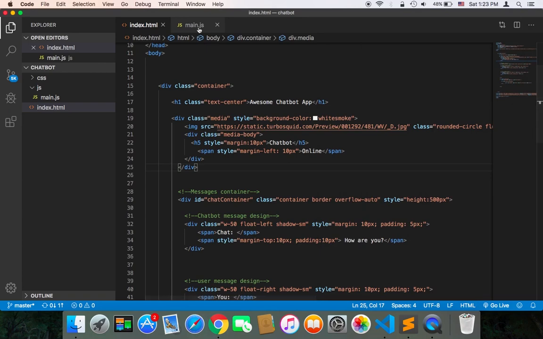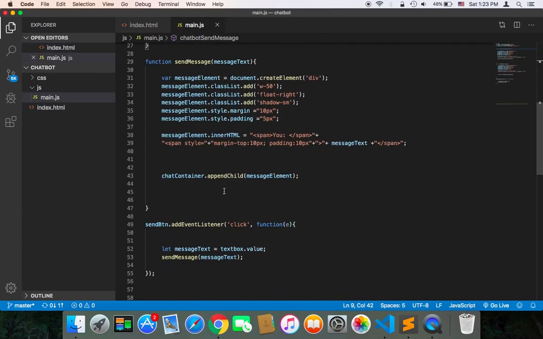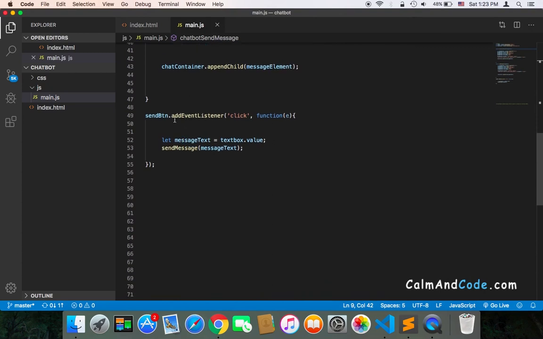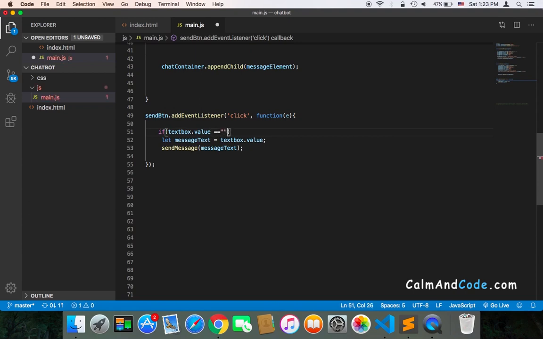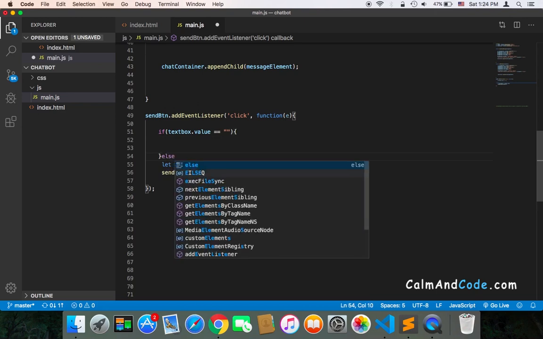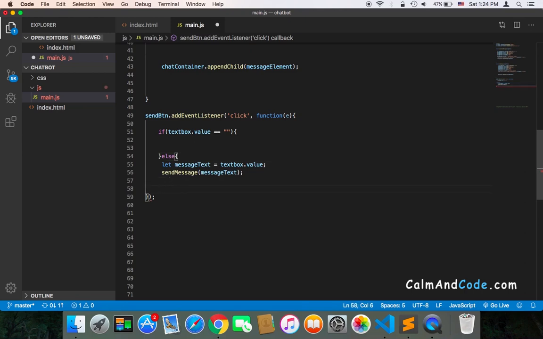And in order to accomplish that, I'm going to go to the main.js and check if there is a message or not. Here we have the add event listener to the send button, and we got the text box.value, and we send it anyway, but we don't want that. What we want is to use an if statement and then get the text box value, and once we get the value, we need to check it. If there is nothing, then we need to say something. We need to remind the user that they must first type a message, and else, if there's a message, we can just send it.